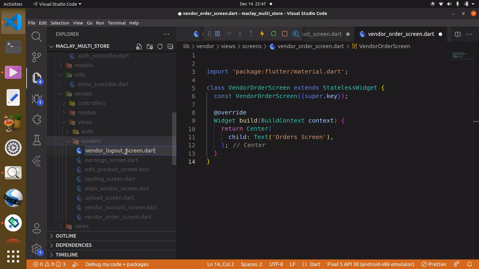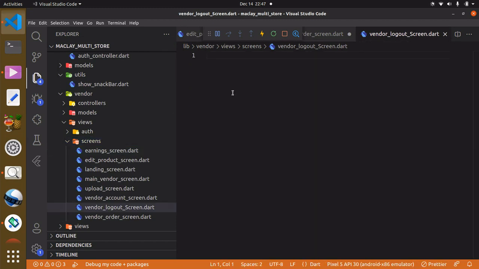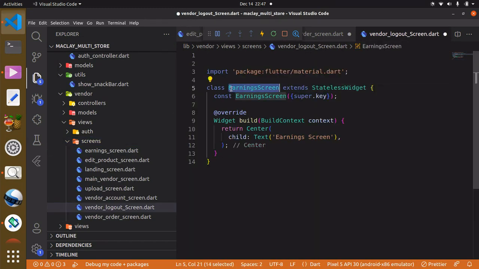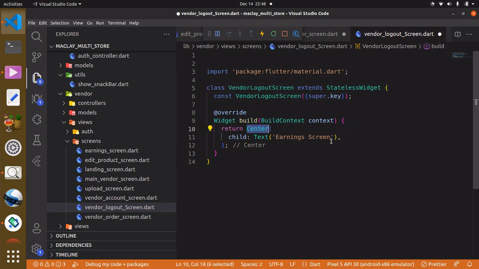Remember, the need for this is because we have the buyers and the vendors. So in the customers app, or in the customers file, we can call this logout. So we do not want to mix it up together. That is why I have to say vendor_logout_screen. Okay, and paste this over here and Control and D to align similar. And this is going to be vendor logout screen, and you can just go ahead and create that functionality.